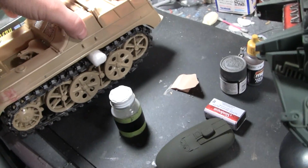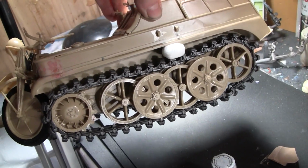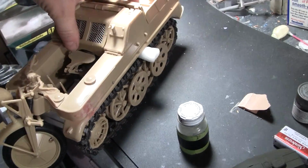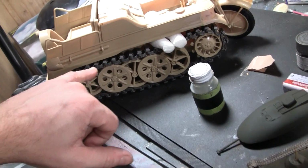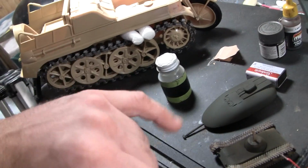So you stuck that in there, got the bulge down to the road wheels, and I did it on the other side, and basically I just worked my way down until the glue set, and we are good to go.